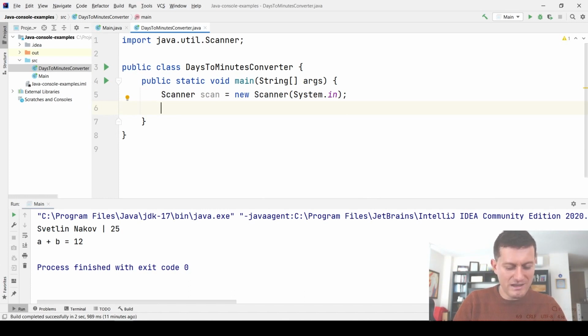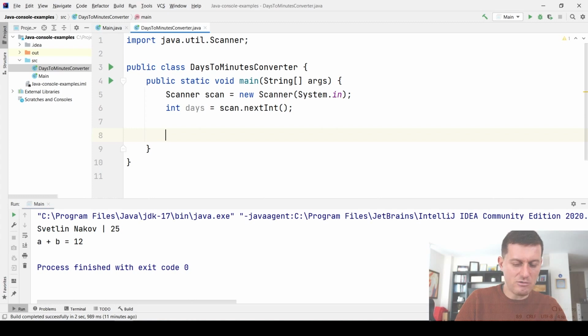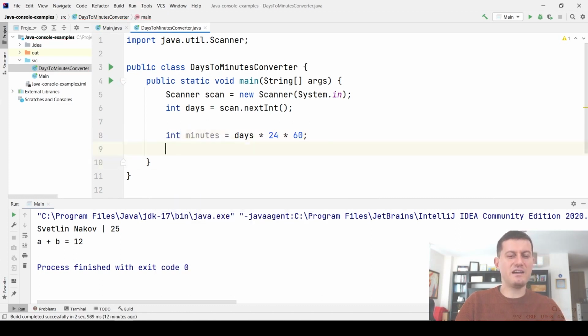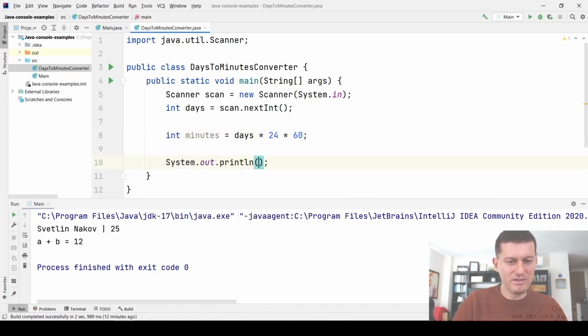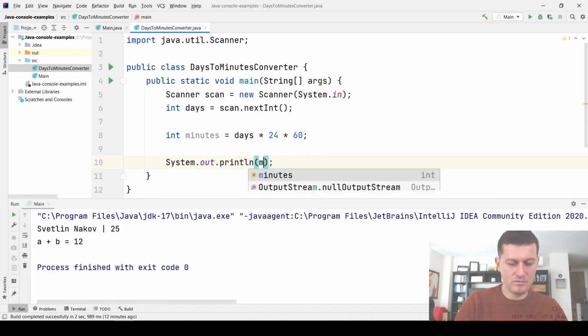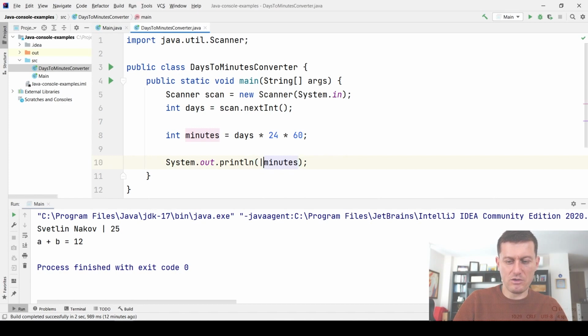So I'll read the number of days: int days equals scan dot nextInt, and I'll calculate the number of minutes: int minutes equals days multiplied by 24 hours multiplied by 60 minutes. So int, this was a mistake. And finally I print the minutes, and I should print also a text which says minutes equal to this.